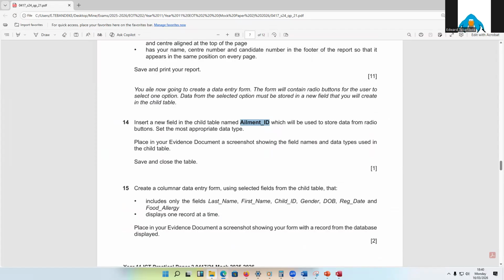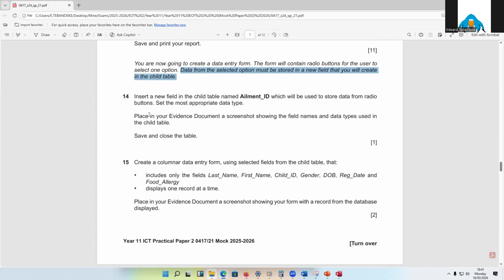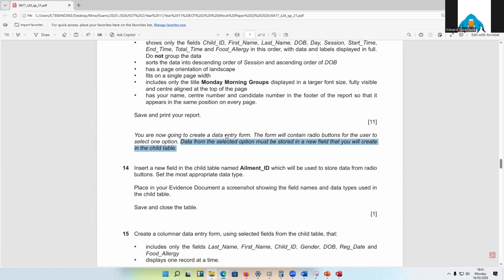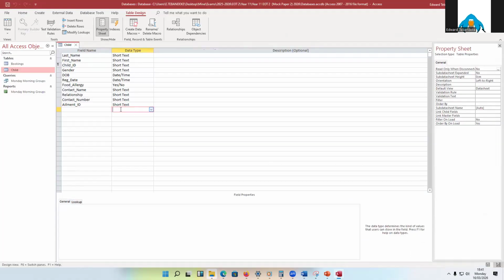So you're saying you're now going to create a form. The form will contain radio buttons with options. I haven't been told the kind of data I'm going to use, but to be on the safe side, I'll leave it as text for the meantime.